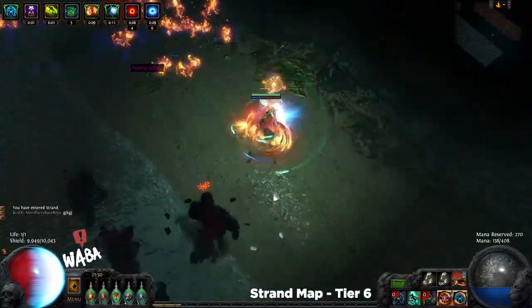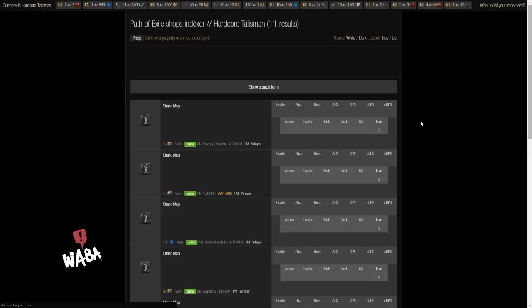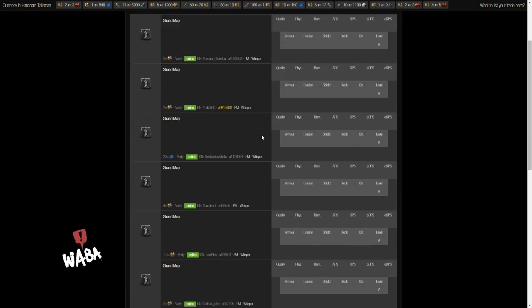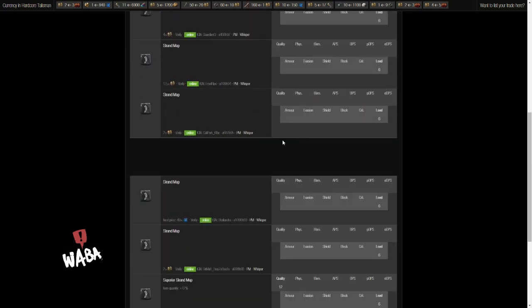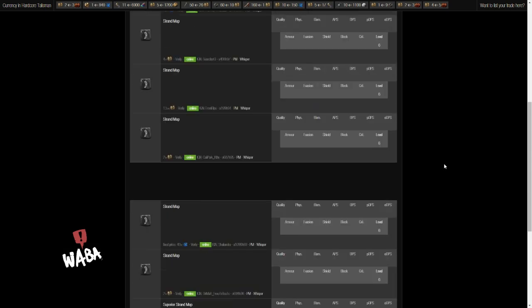Number 2. Don't be afraid to buy maps. Buying maps to gain access to higher tiers is essentially the same thing as rolling lower tier maps for pack size, as you're just trying to get more maps. You could use PoE.trade and find maps of all tiers for sale. You could also ask other players in the game to sell you low tier maps in bulk.